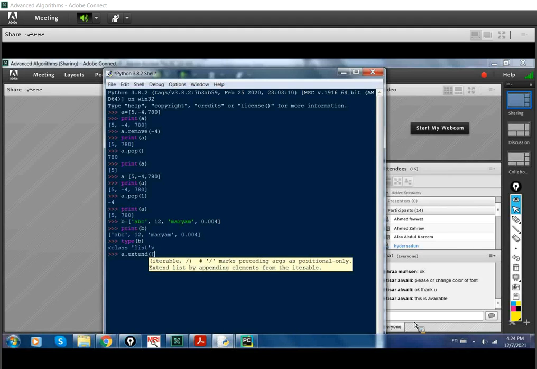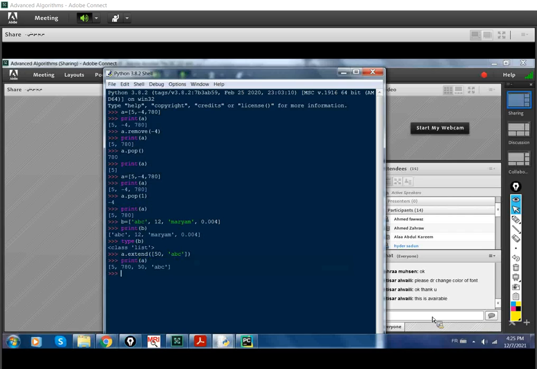Then, for example, I don't know, 15, ABC, this is enough. And now, if we print A, this list is added to the list of A. Then we have the extended A.